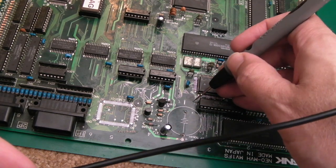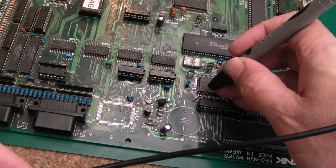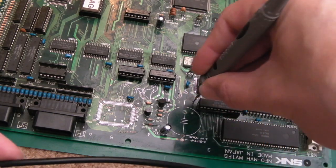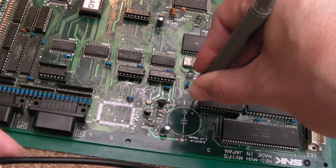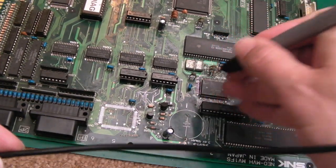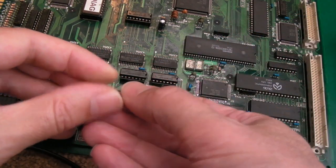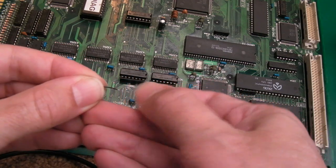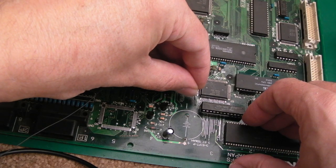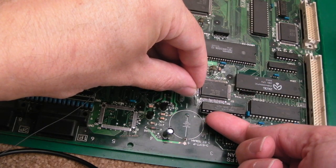So what I'm going to do here is, if I can find the via, clear it out with a pin. Now this probe is super fine. I've done this from both sides. And then when you've done that, strip back the end of some really long wire and push it straight through. So I'm going to push it through on this side, solder it on the other side, yeah?